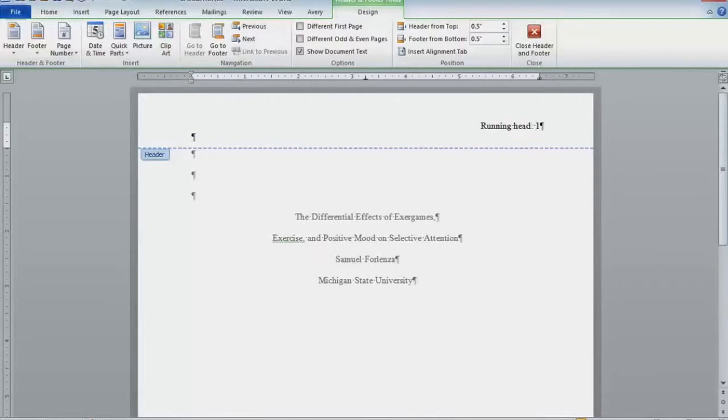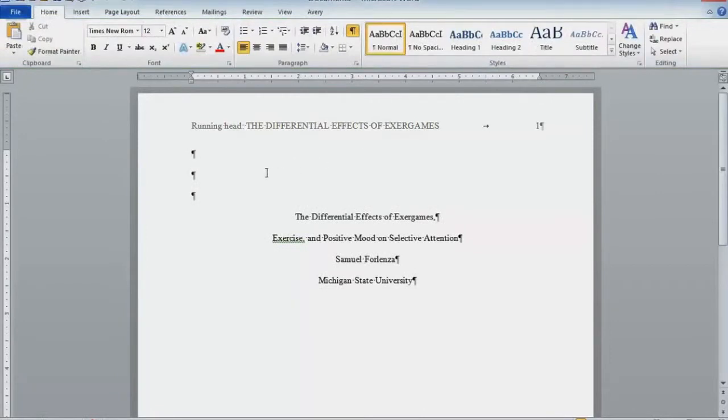So running head, colon, space, and then this is going to be the first few words of your paper in all capital letters. And generally this shouldn't be more than 50 characters, but just the first few words is fine. Now you can hit the tab button and it should move your running head over here. If it doesn't go all the way to the left, what you can do is, if you see this little small triangle up here, you can move that, and that changes the indentation. We want this all the way to the left. And once you've done this, this is the first part. So right here, this is a complete title page.